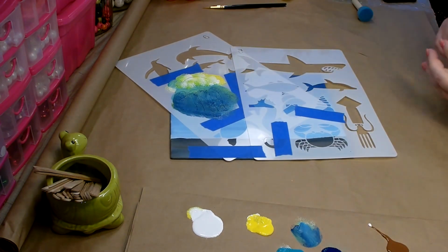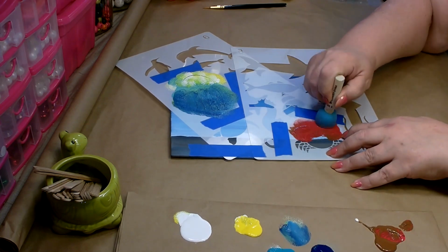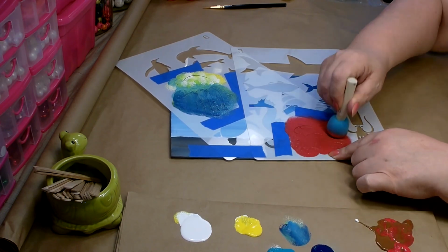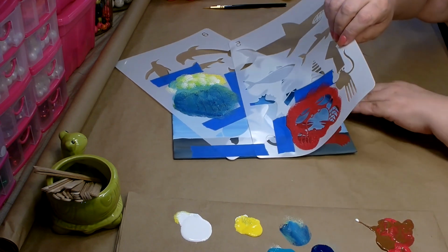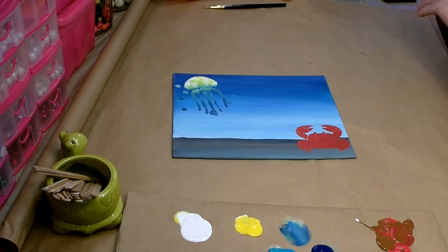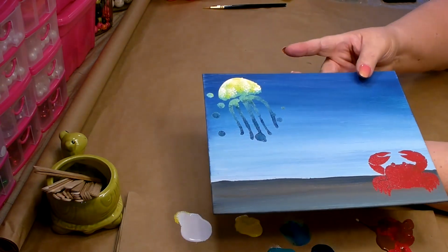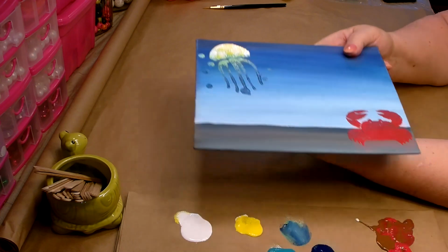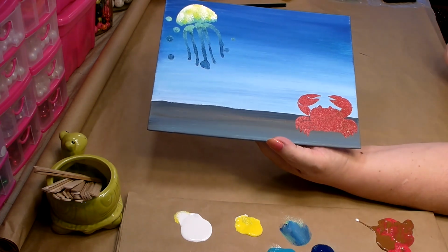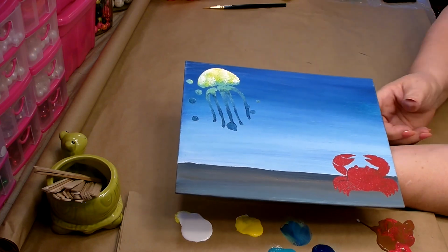Now I'm going to work on my crab. Okay, well, I really like the way my squid came out. On my crab here, once it dries, I can go in and add a little bit of detail with a detail brush. Now I'm going to let this dry, and then I'm going to go in and add a few more stencils.